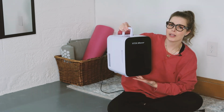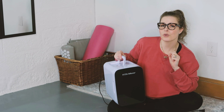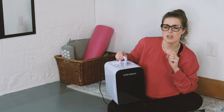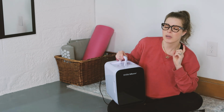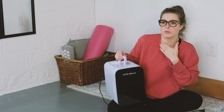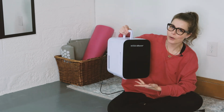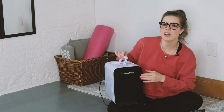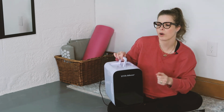I just need something to refresh myself after a little yoga session, and this is perfect. I could also see using this little micro fridge at work because, trust me, we've all worked at places where you have to use the communal refrigerator and you put your name on something, but Karen always seems to get it. Why she does, I have no idea. It's always a Karen. But Karen will usually go in there. Your name is on that sandwich. Yes, it is. But Karen will take it. Oh, was that your sandwich? I didn't realize it was your sandwich. Well, Karen, my name was on it. But with a little micro fridge, you don't have to worry. Plug this up underneath your desk, put all your little goodies in here, and if Karen comes even 5 feet toward it, I may have had a run-in with a Karen where I worked at one time.